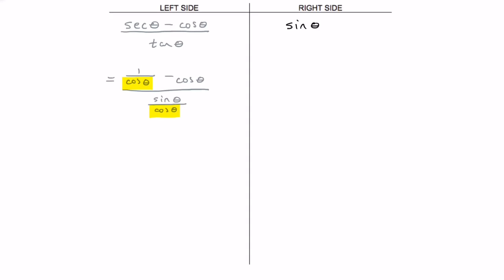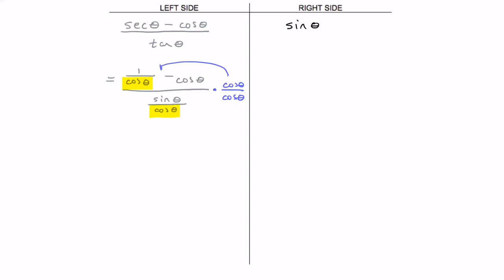So what makes this a complex fraction is that it's got fractions inside of a fraction. So what we want to do, or what I typically do, is I want to get rid of that. I want to get rid of the complex fraction and just make this a simple fraction. How I do that is I'm going to multiply top and bottom by the common denominator of whatever fractions are inside the fraction, which in this case, both denominators are cos. So cos theta is the common denominator, so I'm going to multiply the numerator and the denominator by cosine theta.